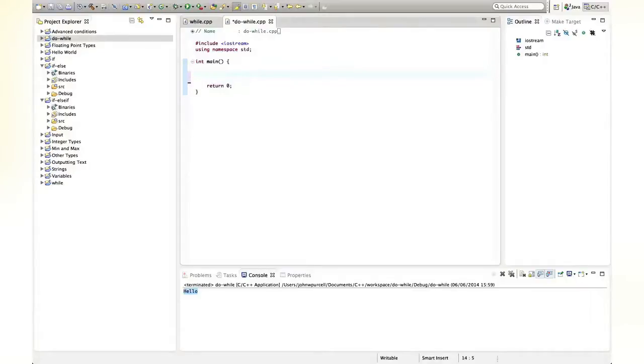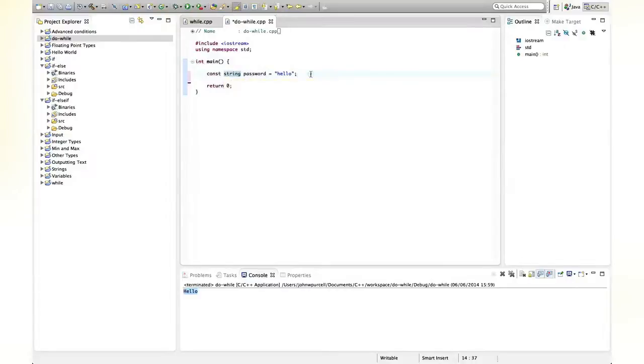I'm going to create a program here that asks the user to enter their password over and over again until they enter the right password. Let's say here string password equals hello. And now this is actually a value that I don't want to change ever in my program, so I'm going to type const in front of string here.